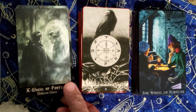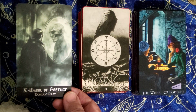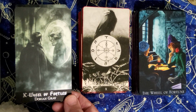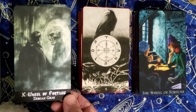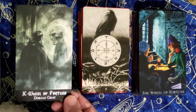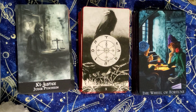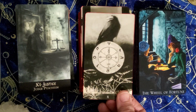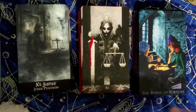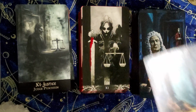And Dorian Gray as the Wheel of Fortune. Very clever way to put that. In the story of Dorian Gray, he stays young and the portrait grows old with all the horrible things that he does throughout his life, right? And so his ups and downs are shown in the picture, but his face stays young and beautiful. And then this really looks like the classic Rota wheel. And of course, Baba Studios loves to have a fortune teller in their Wheel of Fortune.